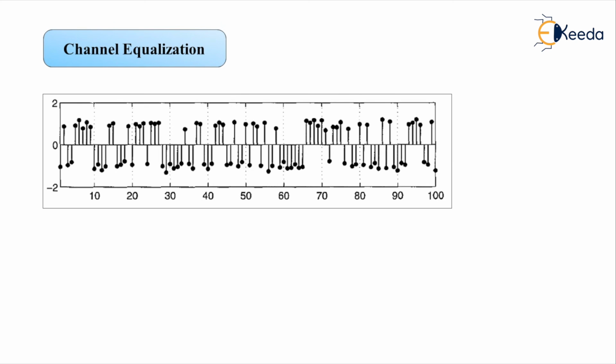So in this example, as we see, due to the presence of noise, the equalizer is producing an estimation of the signal here, and with the help of the threshold device, the estimation can be utilized to correctly decode what was transmitted from the source side. So d cap of n, that is the estimate of the desired signal, will match d of n, the desired signal, after the estimate has been utilized by the threshold device.